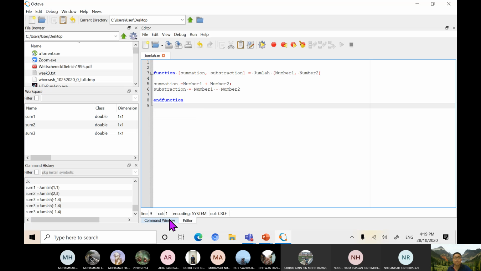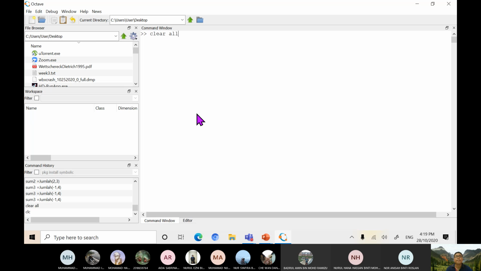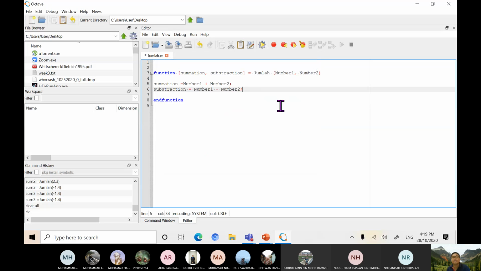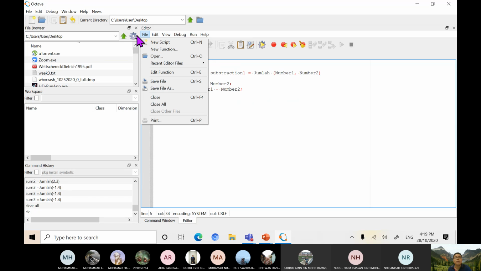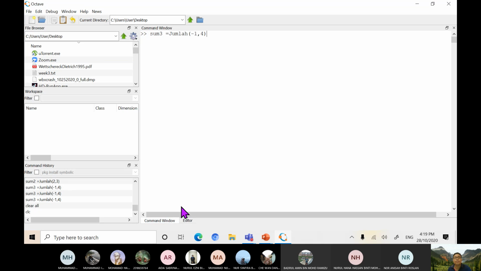And see what will happen if I run it. I will clear the screen, clear the variables, and clc. So let's say I want to perform this. Before that, I have to see whether I should put this in my jumlah file, because I want to hide the information. Okay, save it, and I will try to run it.